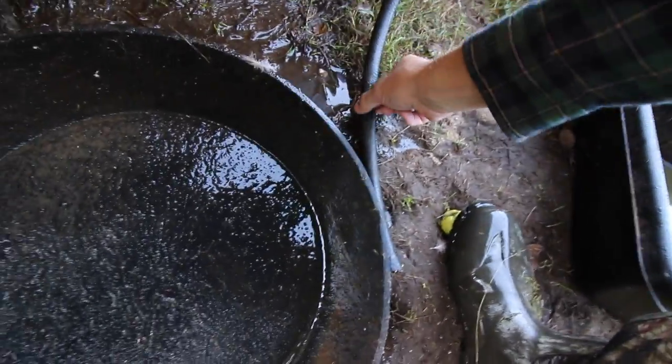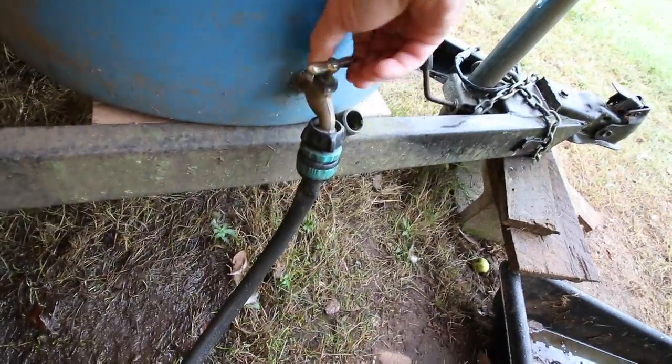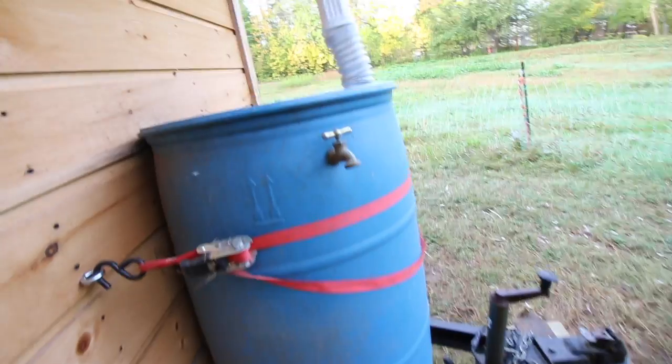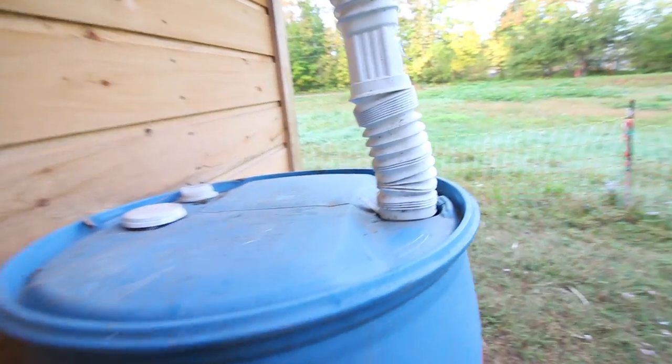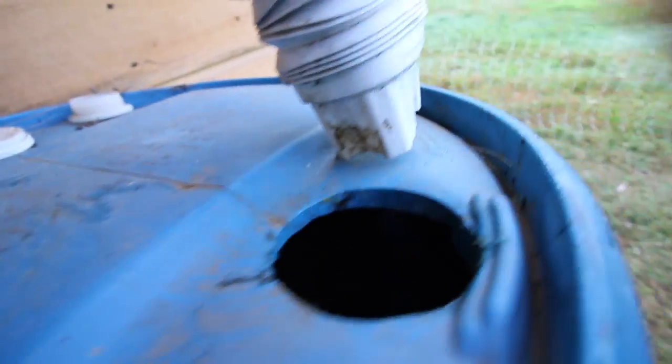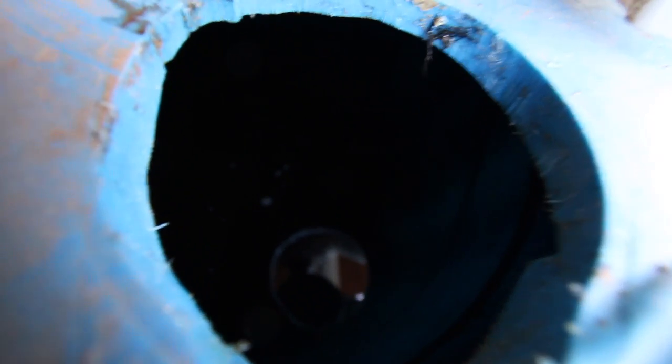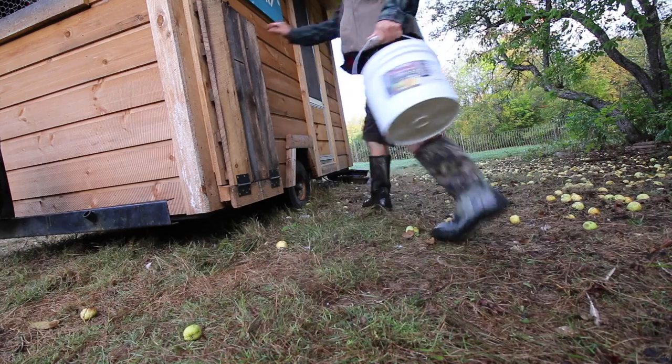The other day, New York City was out of water. The reserves were bone dry. It ended up raining so much in less than an hour. I don't know if you can see in there, but New York City's water was replenished. We were about 2 inches from the top after it rained. It was crazy. I was very thankful for that rain. Now I don't have to worry about lugging water out to New York City. That's always good when that happens.